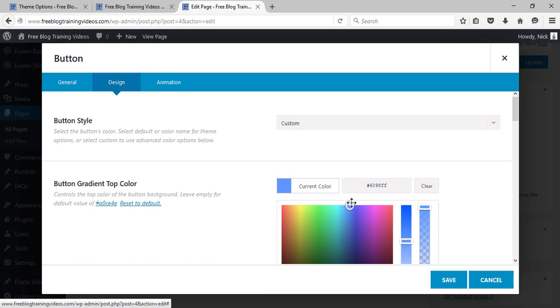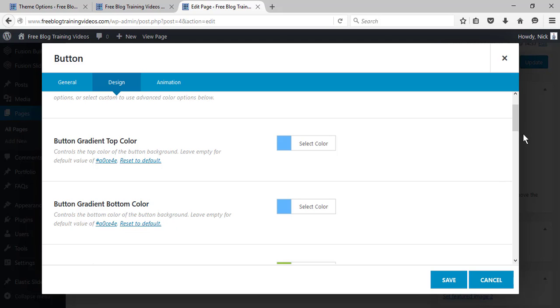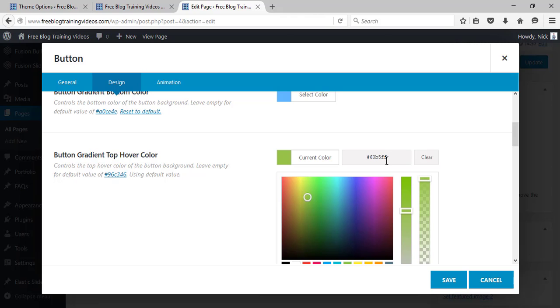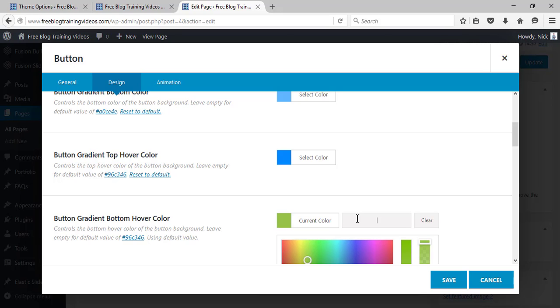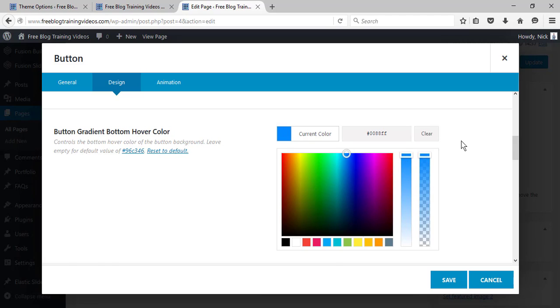So I'm going to come back here and find one of those lighter blue shades. I'm going to go ahead and copy this code so that I can make sure it's the exact same for the bottom half of the button color. So we'll just paste it in here, and it automatically does it. Now when somebody hovers the button, we want it to be that blue, but I'm going to actually darken it so that it changes to a darker color so that they notice it when they hover it. So we'll change the bottom half to the darker color.